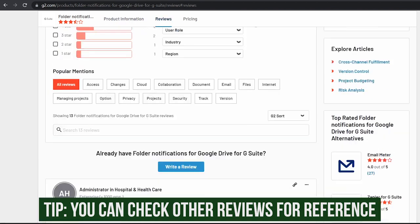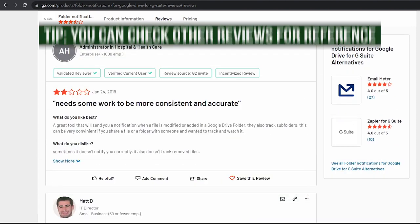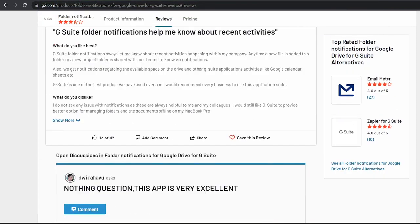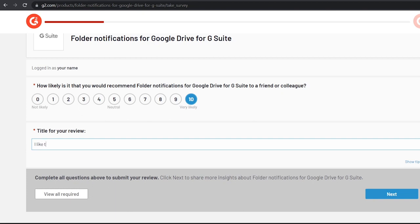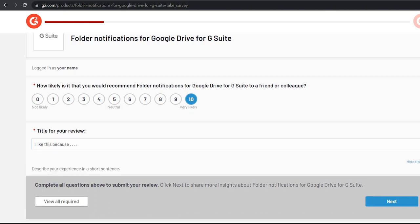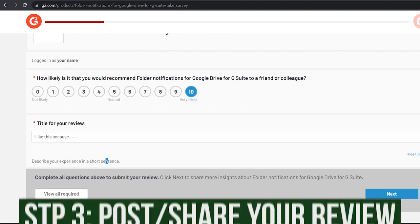Just make sure that you don't copy and paste because that's cheating. So to be able to earn money, just go through and answer all of the questions so that you can leave a proper review. Just go over what you may like or dislike about the program, and in no time, you'll be done. Now, if I were to leave a review about Google Drive, I would probably go over how I love this program because it gives me a really simple and accessible way to share files. I don't need a USB or a hard drive just to store files that I want to keep. Plus, it's just an all-around good program to use to be able to store your files and access them without needing any hardware.